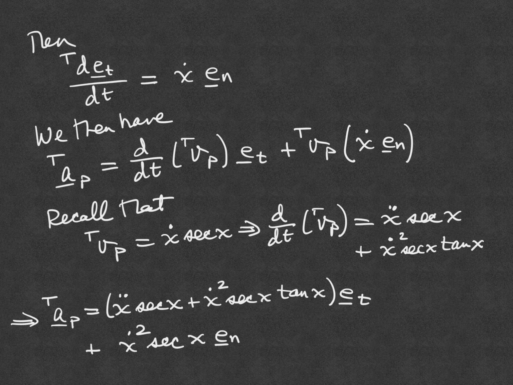The first example used cylindrical coordinates as the starting point. The second one used Cartesian coordinates as the starting point. And in both cases, once we got to the point where we computed the velocity relative to the frame we were interested in, from that point forth, we defined the intrinsic coordinates, and we computed the velocity in terms of the tangent vector, and then we computed the acceleration and expressed it in terms of the tangent vector and the principal unit normal. So that takes us to the end of this lecture.